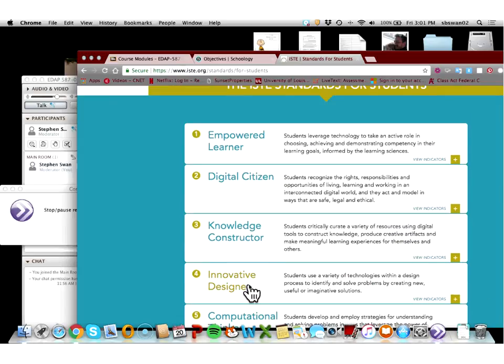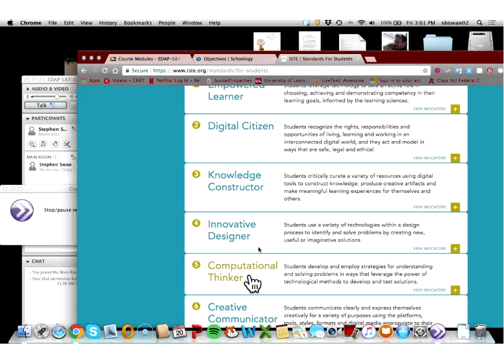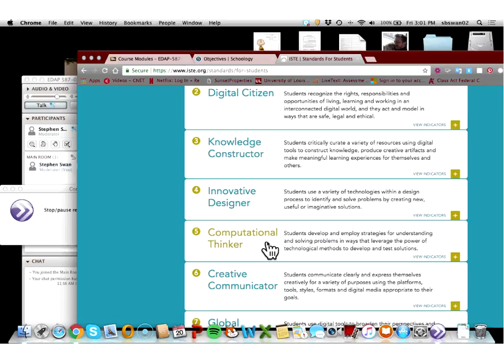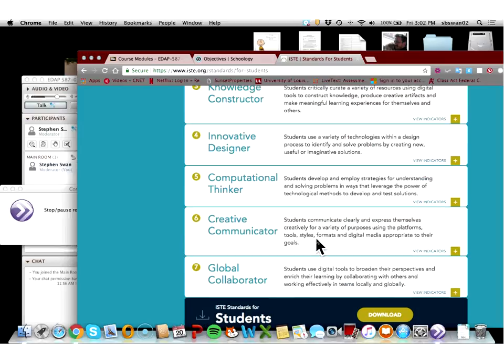Innovative designer. This would be where we would create a fill in the blank, or create a slide presentation with 4 slides about a topic. Because you realize if you do this inside of a Google course shell, you could have all the material sitting there for them to use. They wouldn't have to go out and find things. Computational thinker: develop a strategy for the same song. Sure, okay, so that's all Sheets right there. That's your Sheets.